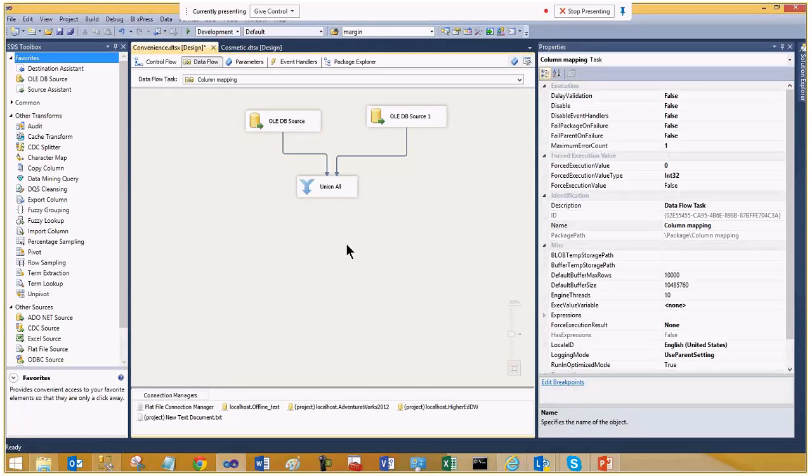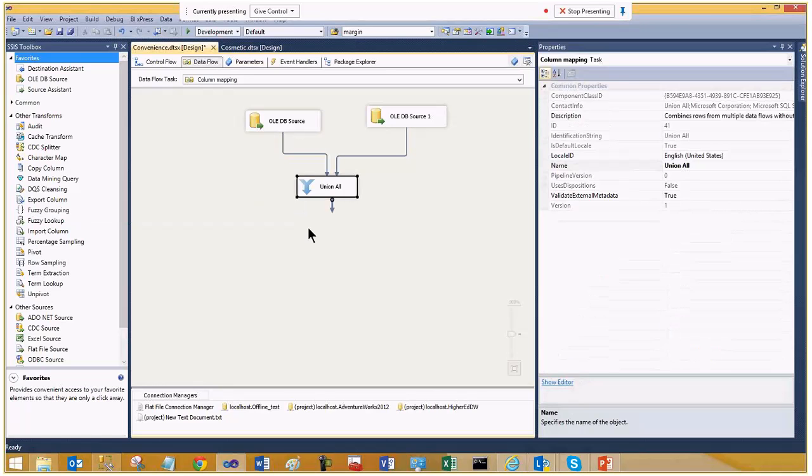Actually, I shouldn't even say fact table, because this particular data warehouse was not set up the Kimball method. But anyway, I would be like, oh my gosh, what am I going to do here? Because as soon as I would go in and modify that data source, I would see red error symbols lighting up all over the place. It was such a hassle, because every one of these union alls would be messed up. There would be things messed up everywhere.